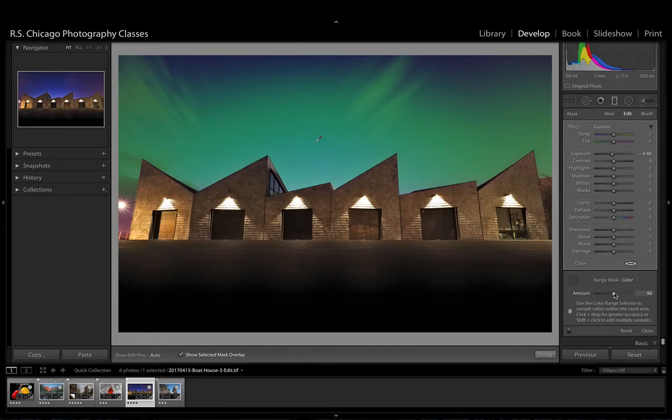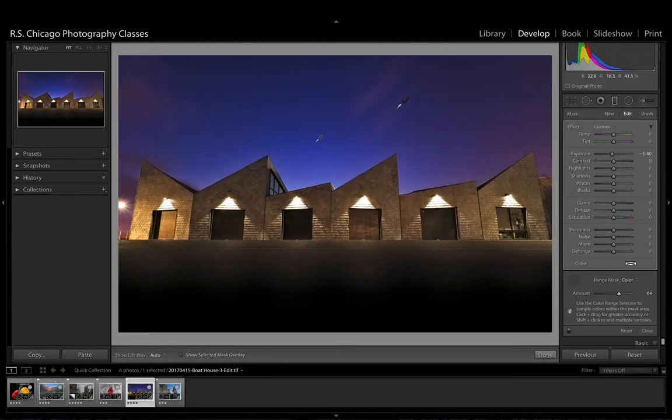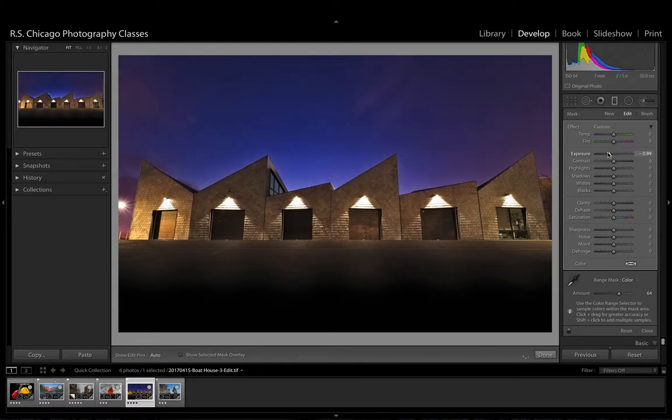We have this amount slider, and we can adjust it by what we want it to be affecting. You can see I can pretty much get all of my sky affected, and it's still not affecting my building. If I turn off the mask overlay, so you don't see the green, and I adjust the sky, you can see that the sky is being affected and not the building itself.